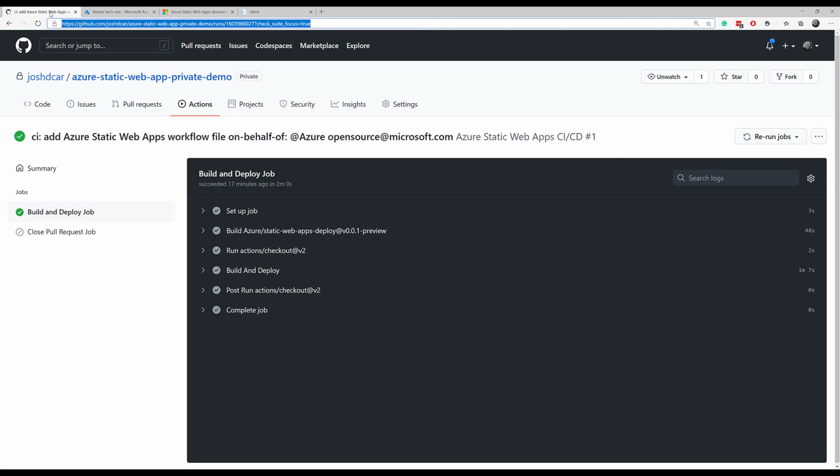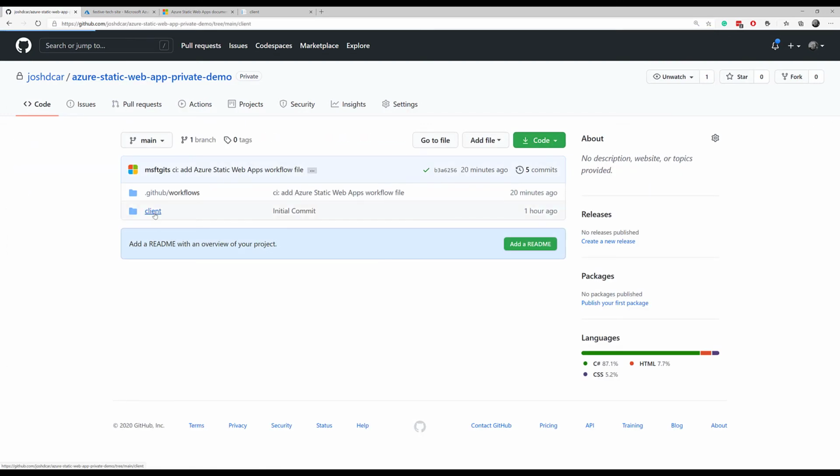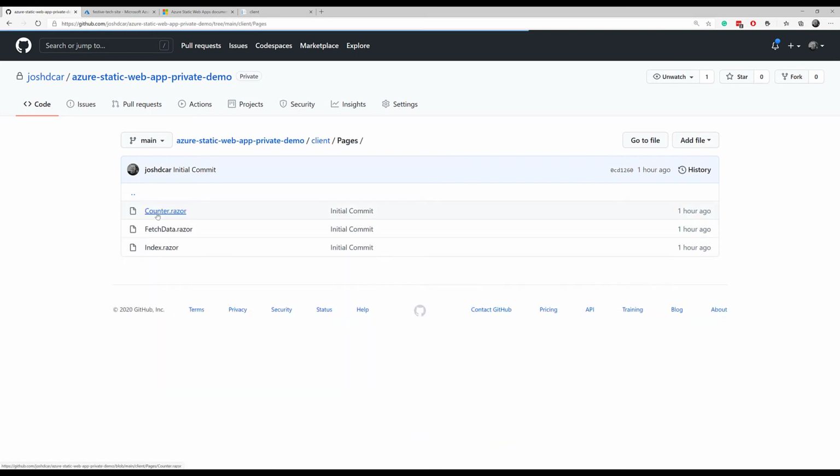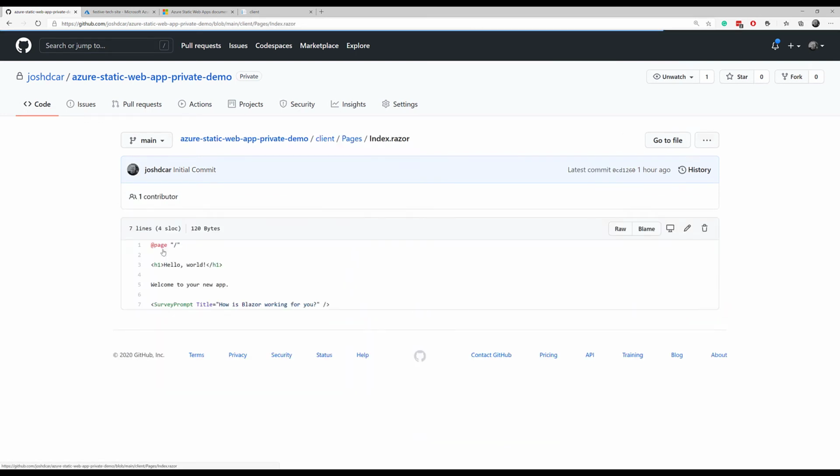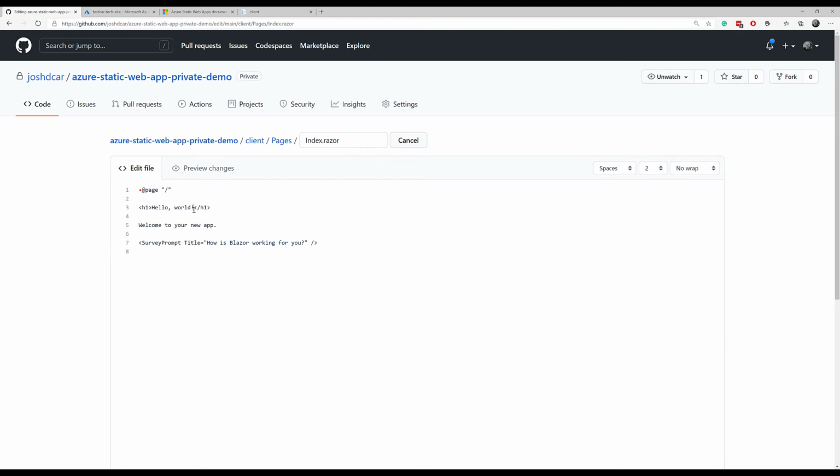Okay, so returning back to GitHub here, we're going to switch gears and make a minor edit. Of course, I could do this through Visual Studio Code. It's just a little bit more involved to do the pull request, but we're going to keep things simple and go to our Blazor app and choose Pages. Let's make a minor edit here and see how this works. So if I open up Hello World, let's edit this page. And we'll call it Hello World V2.